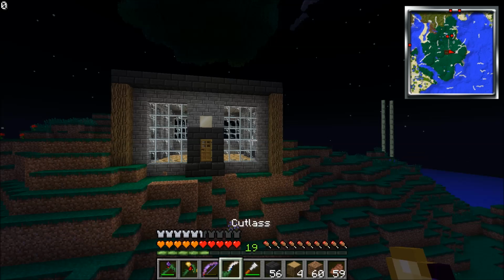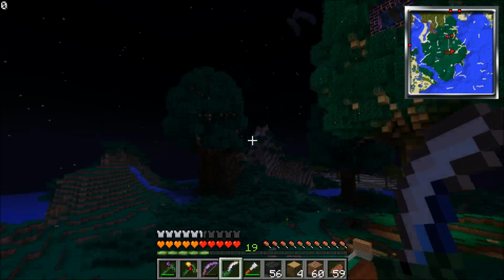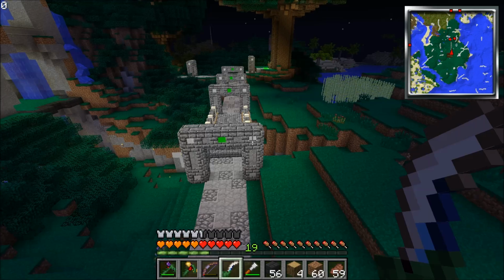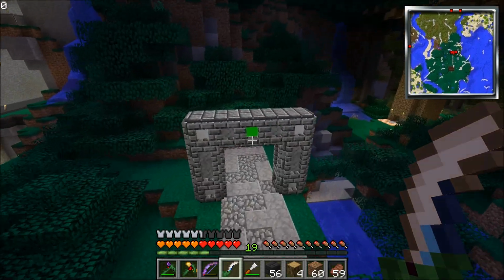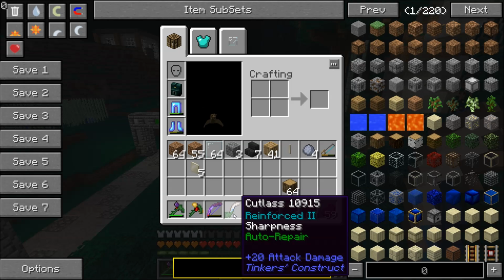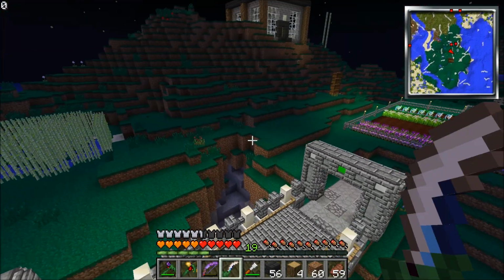And then this cutlass has 20 attack damage, which is a big deal versus 19 attack damage, which is what it had before. I had to put another modifier on it because for some reason, oh no, I didn't even put looting or luck or whatever on it because I've got so much crap for mobs already. Plus I have this auto spawner. I don't need looting or anything on it.